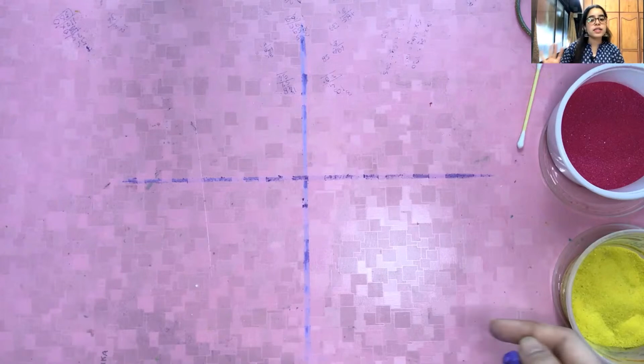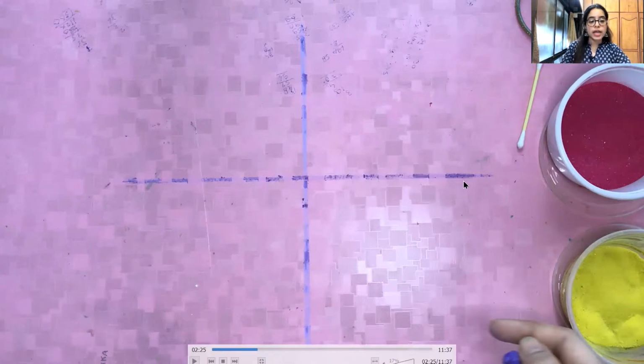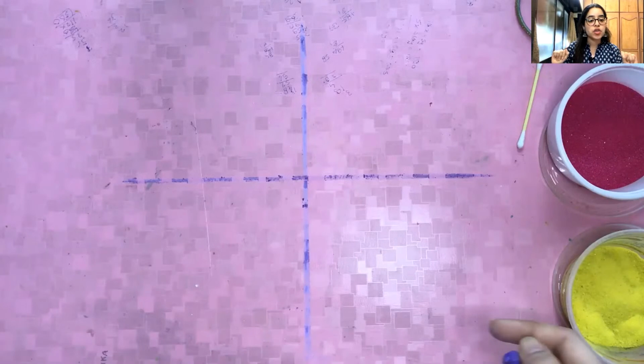Quickly giving you 10 seconds, in case you haven't drawn this and you want to create this rough base, quickly draw a vertical and a horizontal line. With the help of a scale, if you have a scale. If you don't have a scale, you can just use the chalk that is available with you. In case you're not having any of these, it's totally fine. Just skip this process, and directly when we start with the Rangoli, you can begin with us. Okay, awesome. So I think now you all must have created this plus sign.